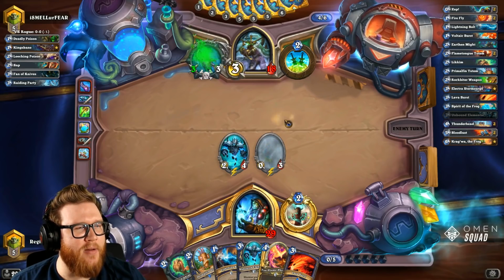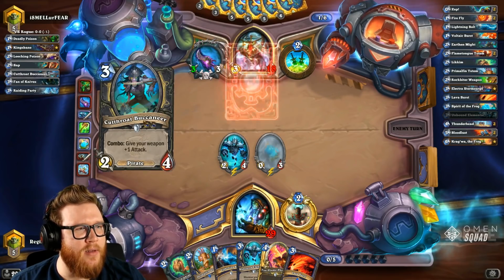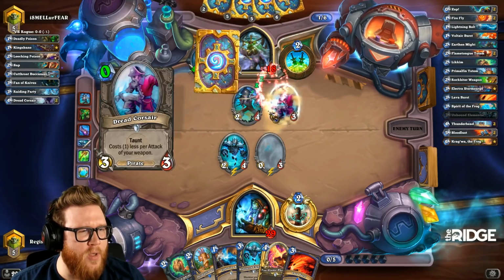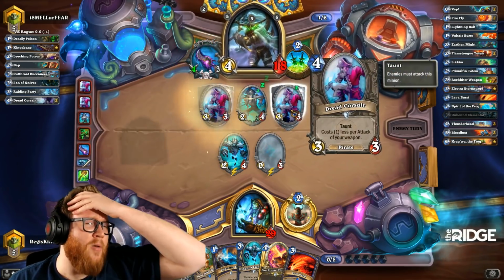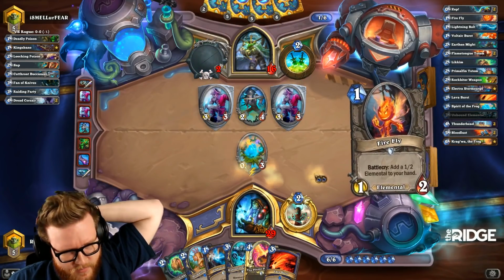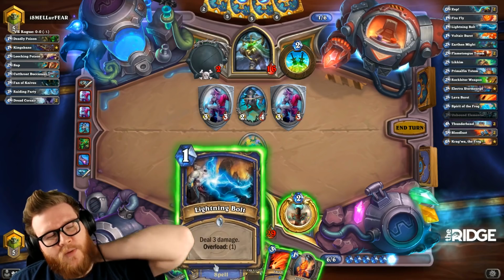Deadly poison. If he has the other heal, this is bad. He does not have the other leeching poison. That's a good sign. Oh, taunt's bad, though. Oh, double taunt. Oh, God. That was not accounted for. So I draw.